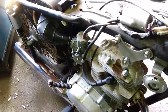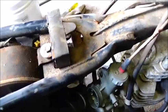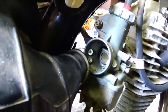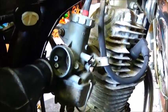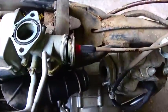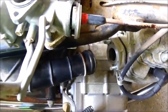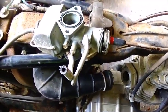So anyway, all right, we're gonna get this carburetor off. I got a feeling that that slide is what is stuck inside. We got the seat and the gas tank off, of course, but I've got a feeling that slide is completely stuck in that carburetor, so the throttle won't turn. But we'll get it figured out here. We'll get her apart and get it soaking there. Okay, just like I thought, it's stuck inside the carburetor. You can see when I hit the throttle, it's trying to pull. But we may have to spray something in it, let it soak a little bit, see if we can get that stuff freed up and broke loose.